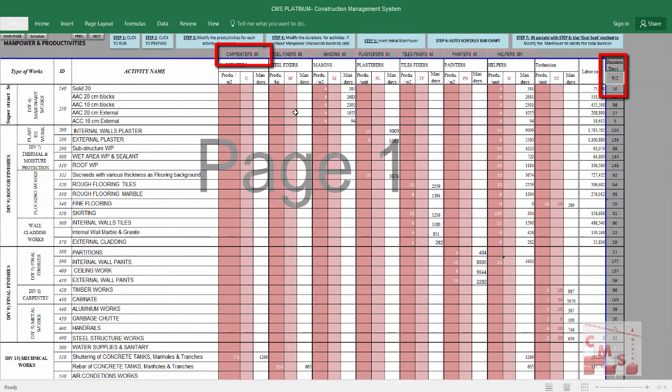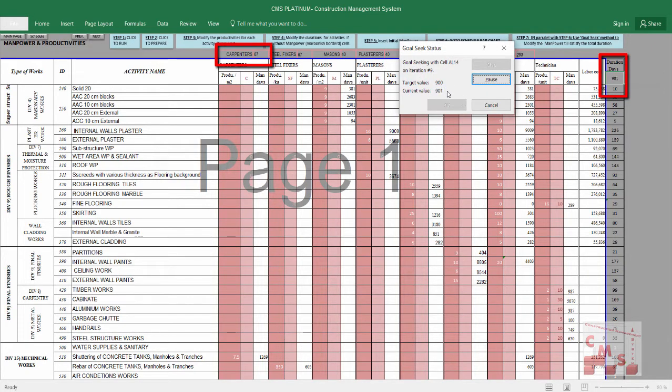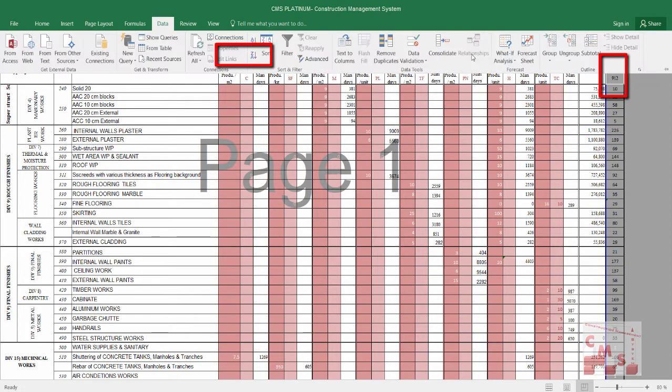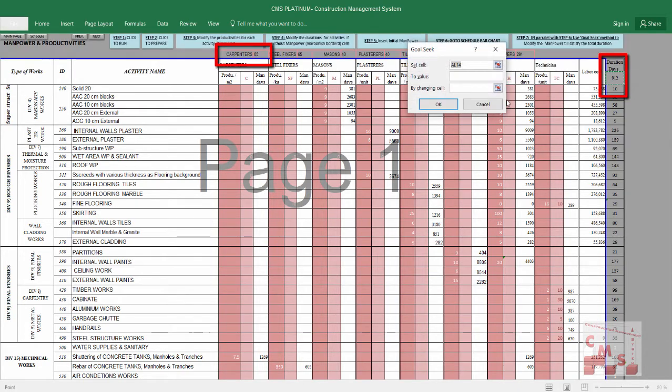Okay, now we're seeing the goal seek has a conversion between 898 and it didn't stop. So in this case, pause, cancel, and we can choose 898 instead of 900 by changing the cell.